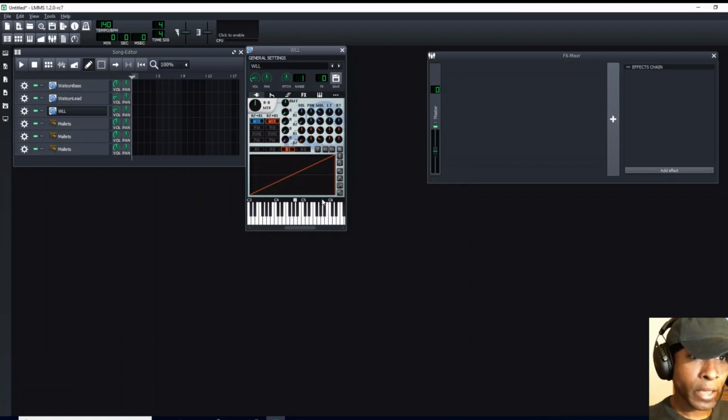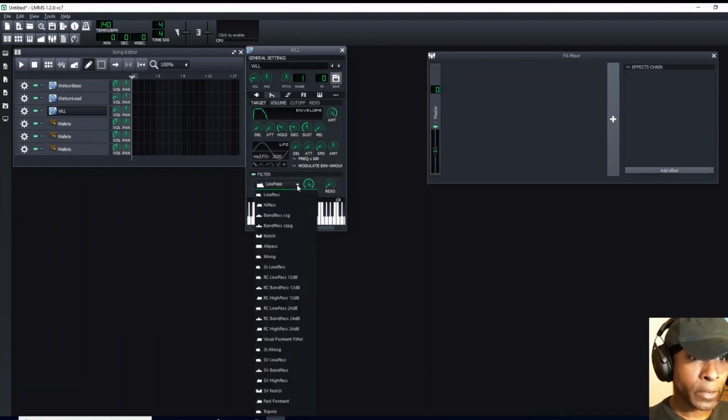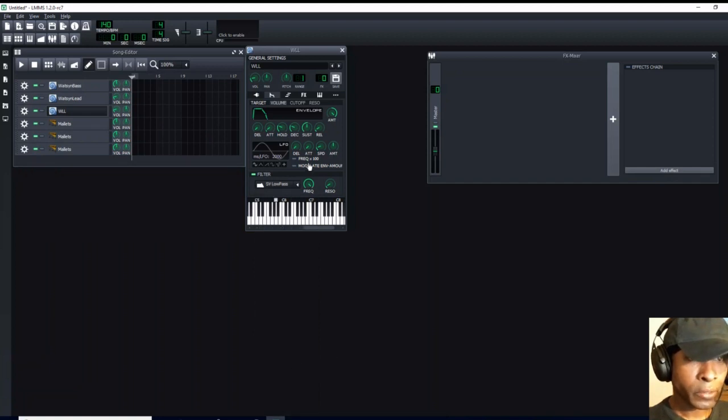I'm going to raise the pitch to an A5. I'm going to raise the pitch to an A6. I'm going to keep it at an A5. Okay, so that's our pitch and that is our, let's go over to our envelope. We've raised the amount, that's good. Filter, I'm going to do a SV low pass on this particular instrument. Let's listen. Okay, that sounds good. That's about what I want to do here.